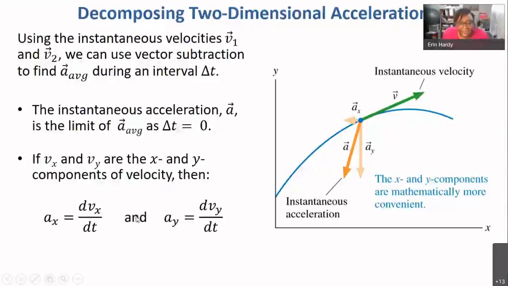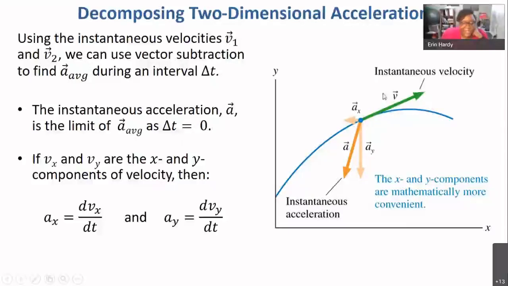But the point here ties back to something that we encountered in the second half of kinematics in 1 dimension, the second half of chapter 2, when we were talking about how to go from a graph of velocity versus time forward to an acceleration versus time graph, or to go from velocity versus time backward to a position versus time graph. If you're going forward, you calculate slopes or take derivatives. And that's exactly what's happening here.